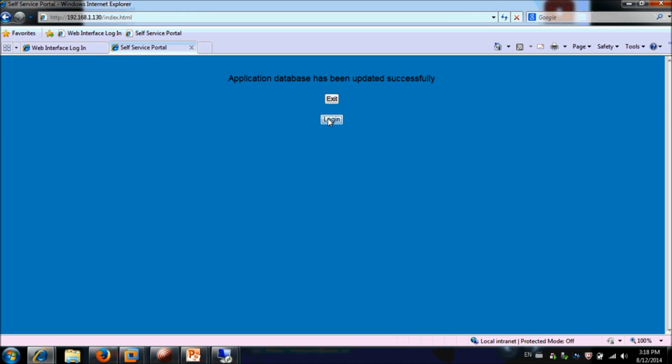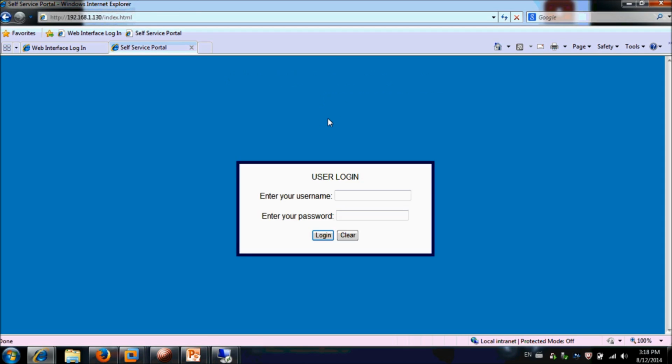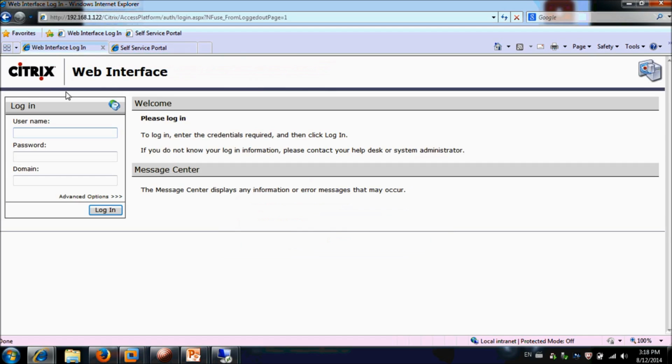Application database has been updated successfully. So all set, now a user can access the portal for an application request. Before that, let's log into Citrix Web Interface and check which applications the user currently has access to.